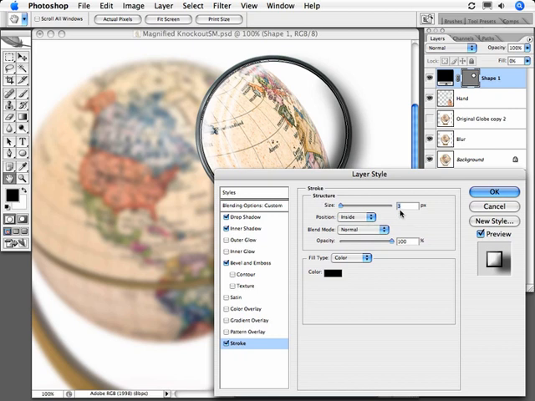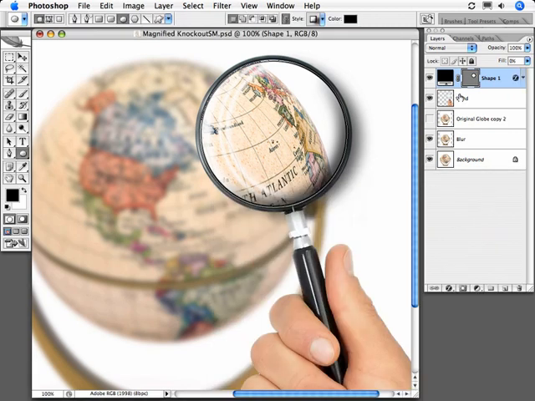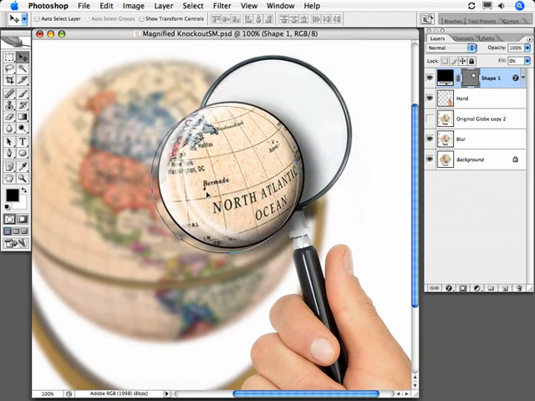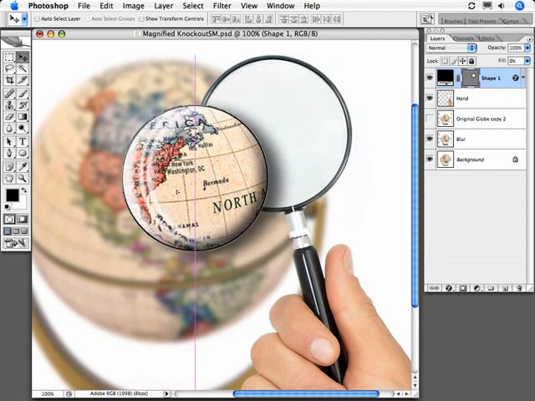That works pretty well for this particular project. That's all the adjustments I need to make. You could, of course, go in and experiment with a variety of other adjustments to bring out the qualities you're looking for. But I'm going to quit at this time and click OK. Then, targeting this top layer, I can go to my Move tool and see what this looks like as I move it around. However, you'll notice that only the shape layer is moving and not the hand and magnifying glass.